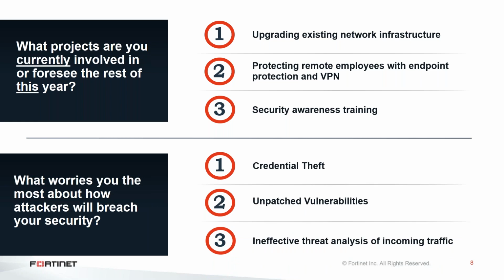And next, we asked everybody what worries them about how they're going to be breached. I'm sure you've got your own ideas here. I'll point out that email wasn't an option. Email we consider as the medium. What's happening is you're being phished in some way. Same thing with ransomware. Attackers want your credentials to get in, drop their payloads, investigate and keep an eye on what's happening within your organization. So these are the results of how they're actually getting in the first place and what people are worried about.